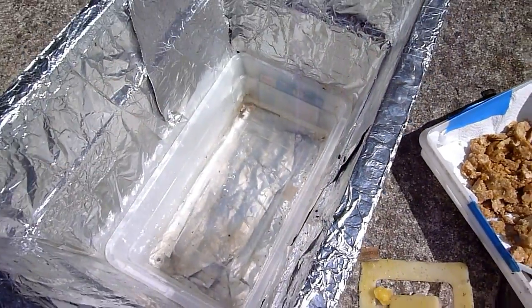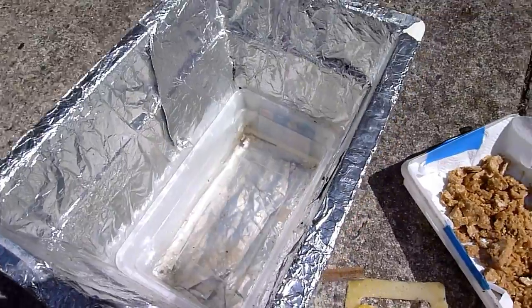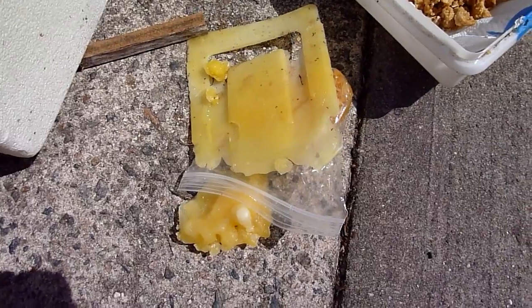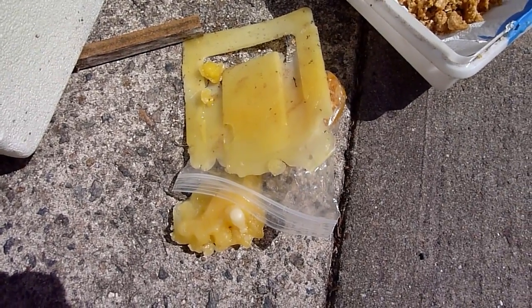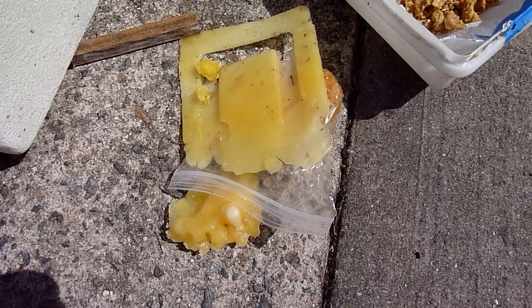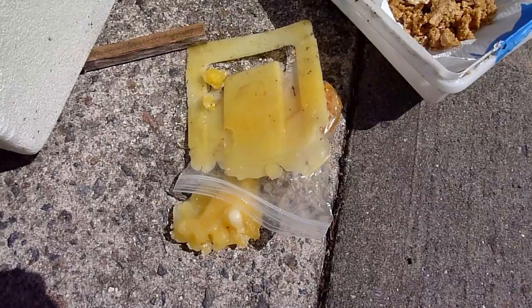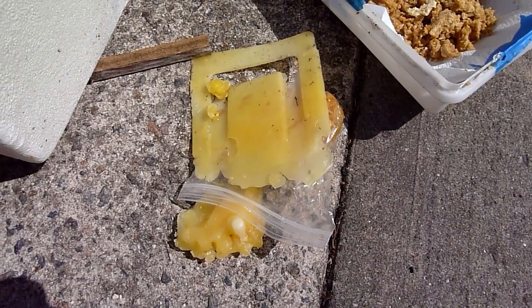You can see there's a little bit — the wax will float and the debris will fall down. Here's an example of some of the wax that has melted out. You just take this and put it in a pot and heat it up to about 100 degrees and that wax can be poured in. You can make candles or lip balm or whatever you choose to do.